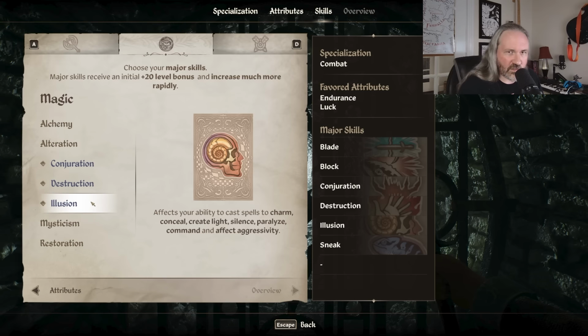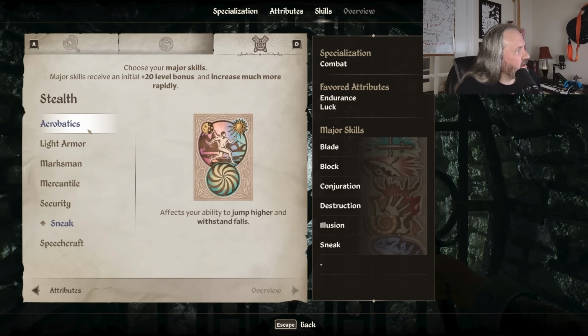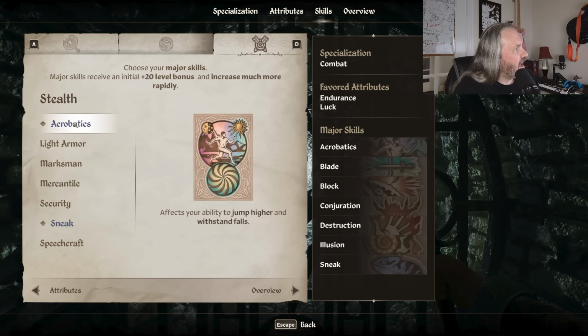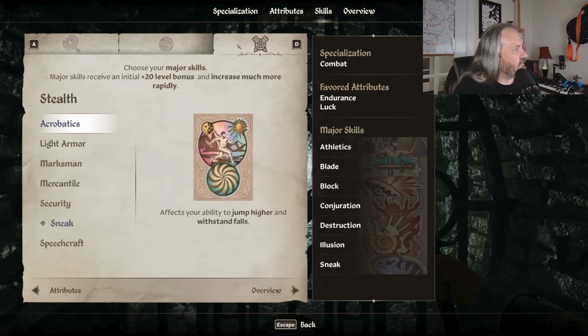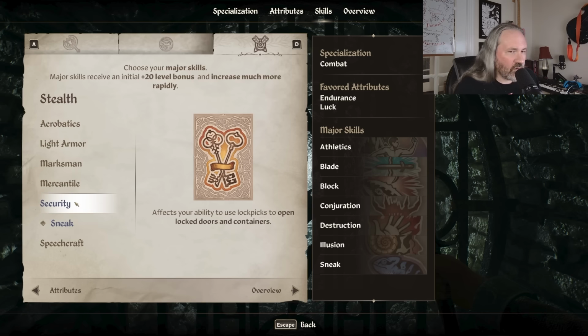Conjuration, destruction, illusion. Those are the magic schools I really like to be good at. You can do acrobatics, let you jump a little higher. That's pretty useful. I think athletics, though, is a little bit better because it lets you run faster versus jump higher. But you can pick whichever one you want. And I like sneak. There's a couple of skills that I don't recommend people pick up. And that's because even with this version of the game that I've tested out, you don't really need them. One is security.